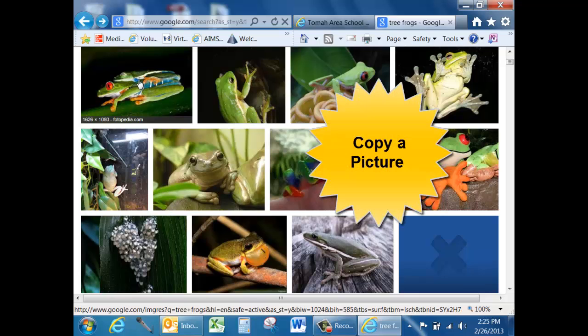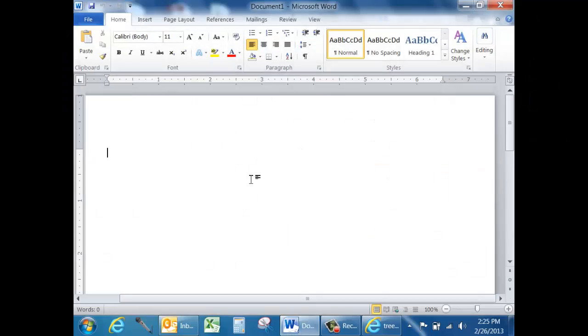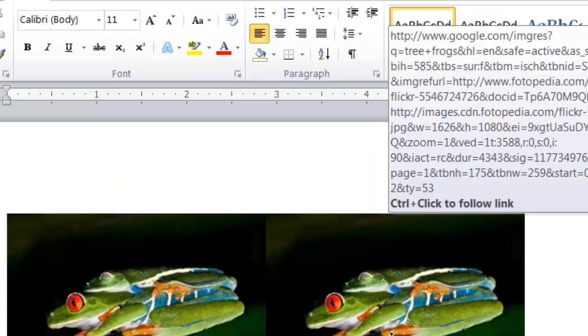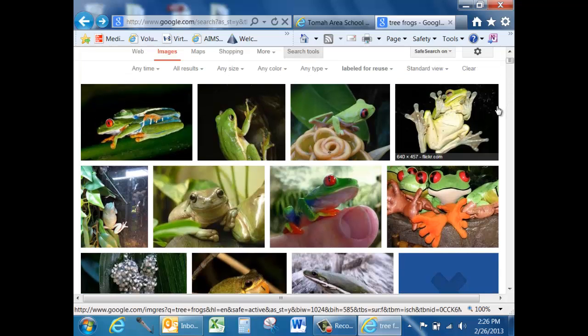In order to copy a picture, simply right-click on the image and copy. You can now take that into any Microsoft Office application and paste it in by either clicking Control-V on your keyboard or right-clicking your mouse and selecting Paste. Either option works. Another option is to use your Snipping Tool. Maybe you want something on the screen that's a little bit more than just the image. The snipping tool allows you to copy any portion of your screen. You can also then annotate, save, and share the image.